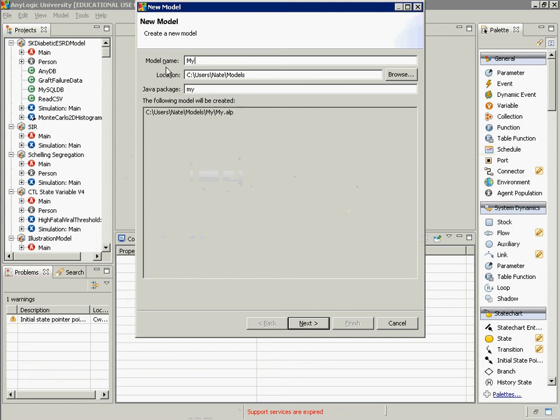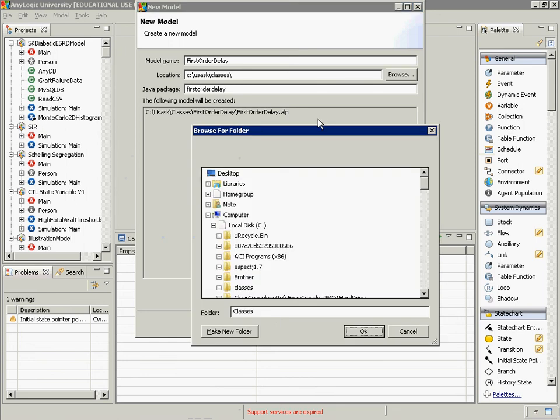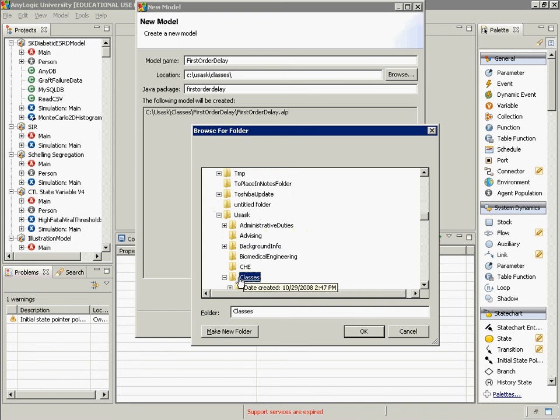And I'm going to put it into a certain folder so that we can preserve memory of this. Here we go, and we'll put it into this class folder. Let's create this, and we'll say finish.